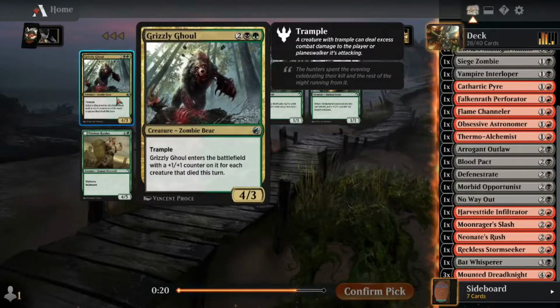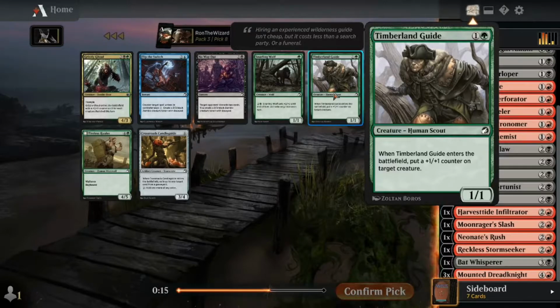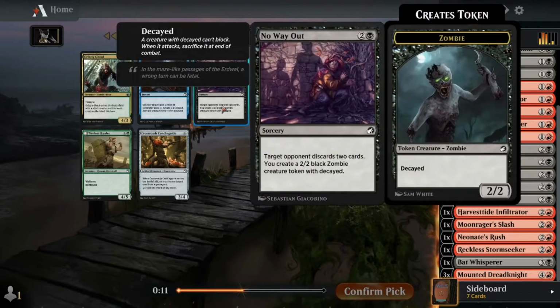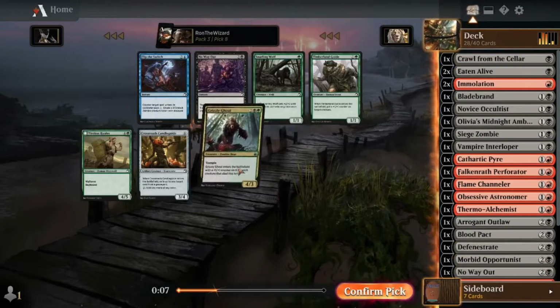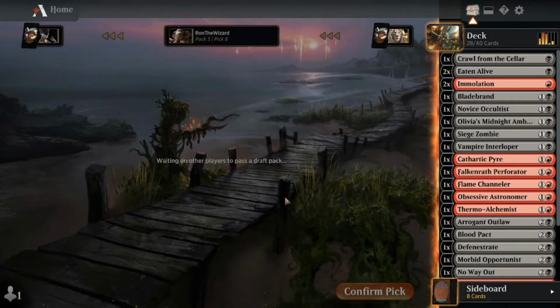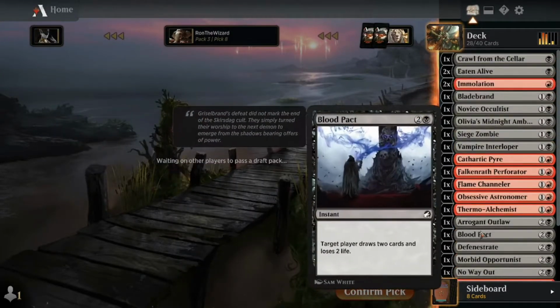No Way Out. The Bear. Timberland Guide this late is insane. This card's good. Just take the uncommon, I think. I'm not playing any of those cards. We don't really need anything else. We're going to need to cut quite a bit in this deck.